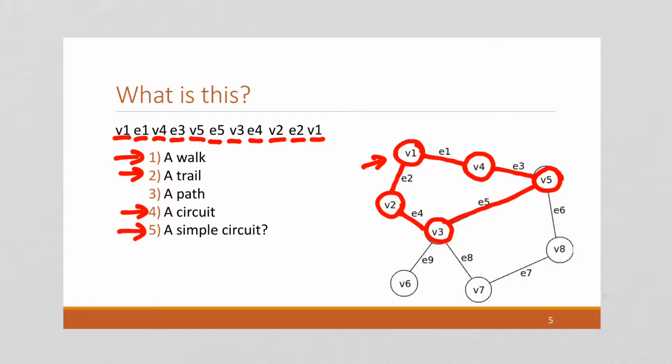And you might wonder if it's really necessary to write it out this way. This would be equivalent to saying V1, V4, V5, V3, V2, V1. I mean, you don't have to give the edges, but you know that if you start at one vertex and you go to the next one, you're going to need to take one of the edges that goes between them. Now, if you have a multigraph with multiple parallel edges, that's when this format, noting the edges, is especially important.